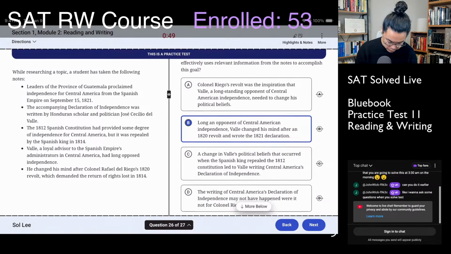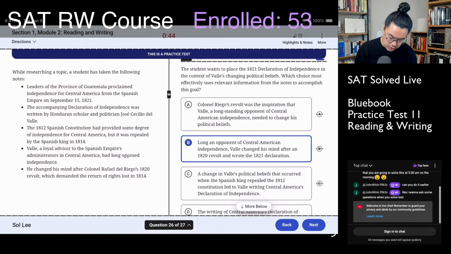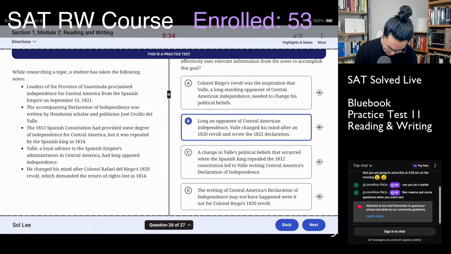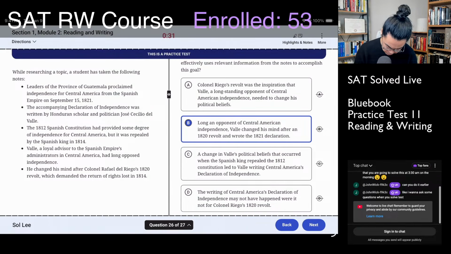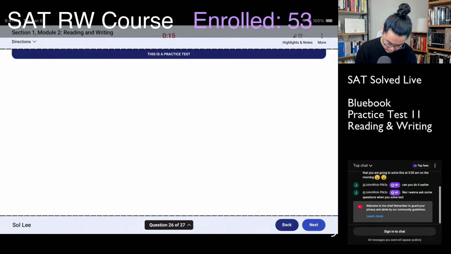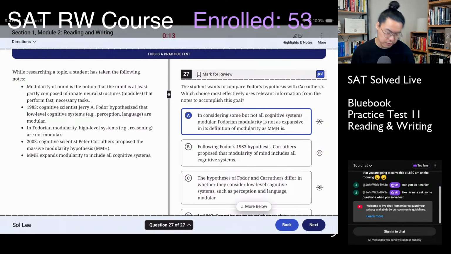This one I've never seen before, so I'm just trying to figure this out. Change his mind. Place it within the context of his changing beliefs. Yeah, that makes sense. But I guess it kind of says too little about the implication. Ooh, but Valle doesn't show up here in D, so can't be D. But C is just factually true. Untrue, I mean. Yeah. Okay. So yeah, 26. That's correct. And I am pretty sure I have 54 out of 54.